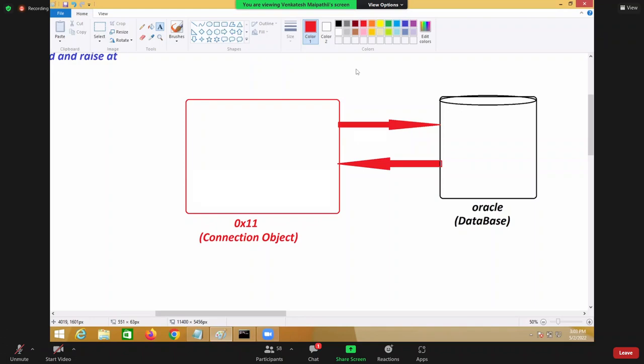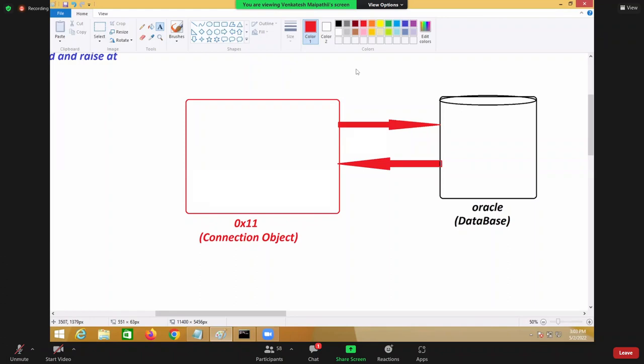Actually, the keyboard is connected to the operating system buffer, and from that operating system buffer it is connected to the Scanner class object. Sorry, resources are connected to objects. Here, the database is also internally connected to one object, only the connection object.